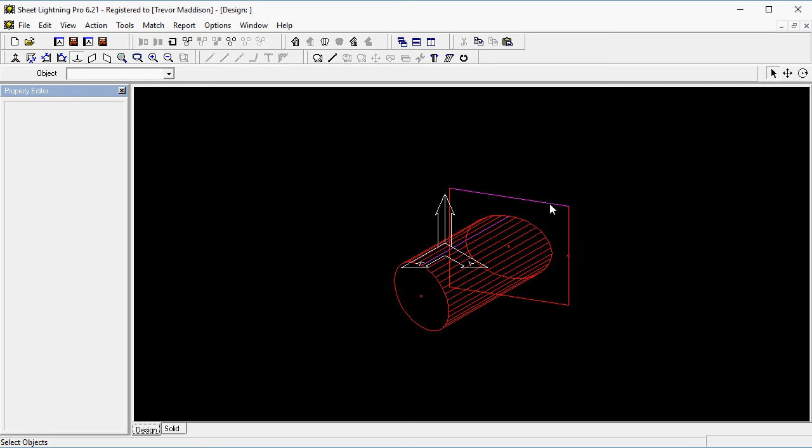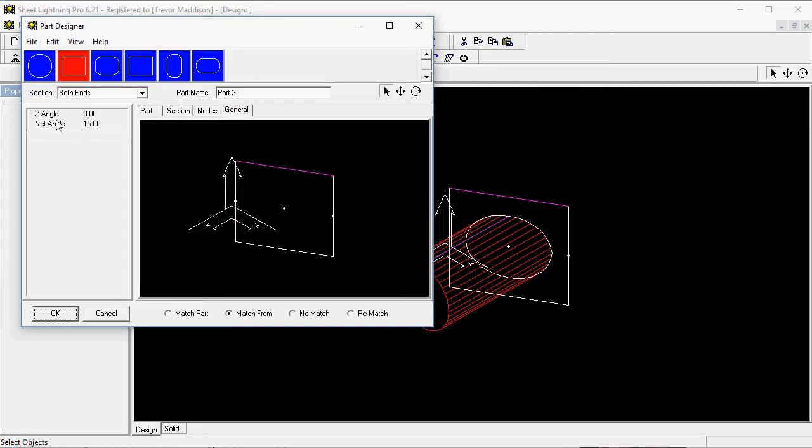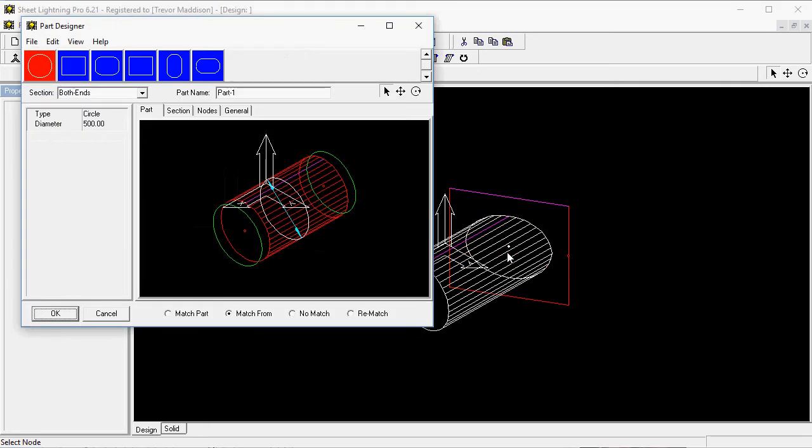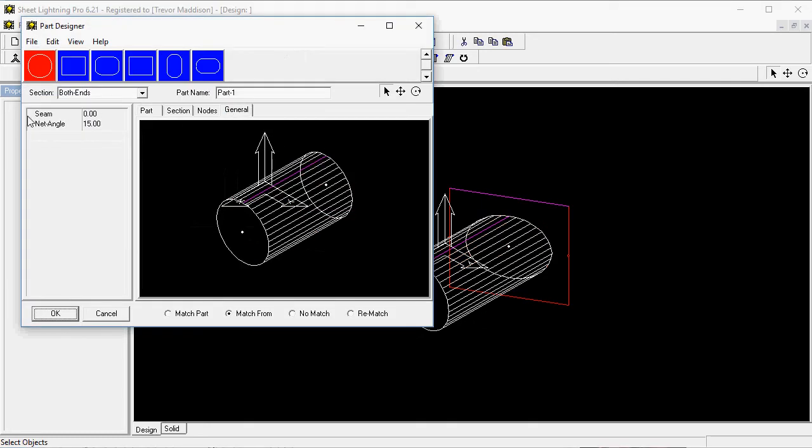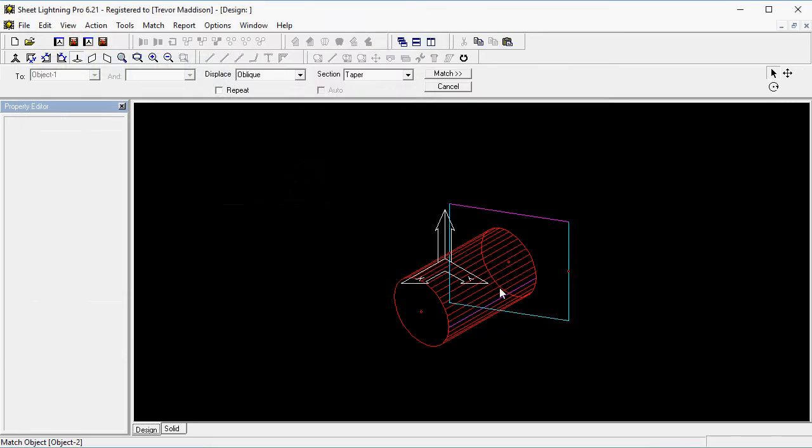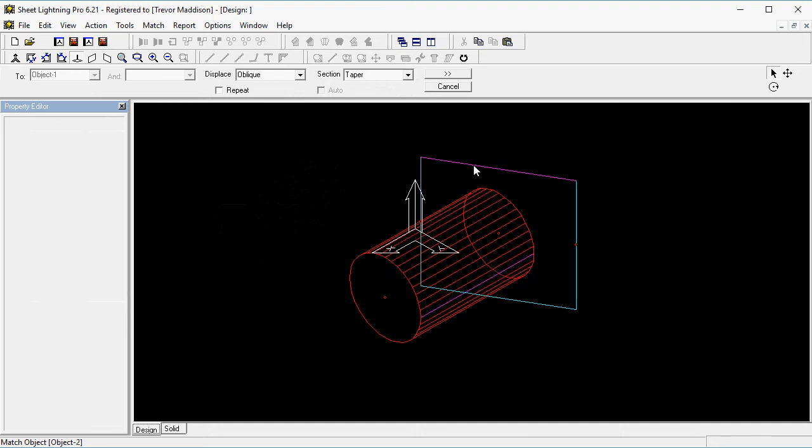There's also another way to get this. If we double click on there is this general tab, and there's a Z angle here. Now if we did the same thing with the circular part and looked at the general tab, it would appear as a seam, and we can actually move the seam using this. Set that to 90 degrees, say. Oops, that's 0.9, so that's 90 degrees, and it moves here, look, to a 90 degree angle. So it's going to unfold it from there.